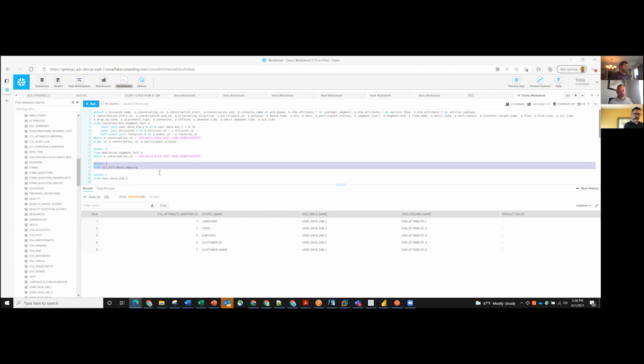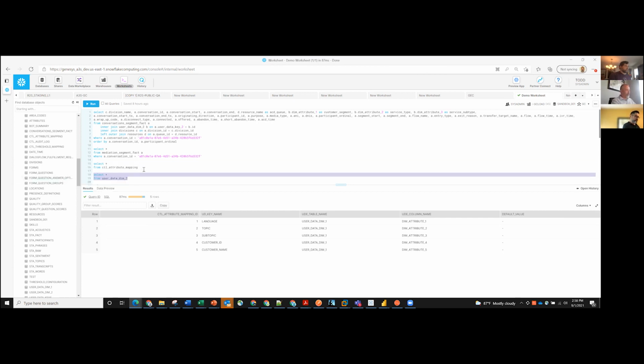And as we're transforming the data and we're rolling up this participant data, we will tie these keys into the schema. So I can then join to find out what values you have with your interactions. And you can see here just a simple example of the mapping table. And then also if we go here to this dimension table, that's built upon that, you'll see where we're capturing the keys that we've identified within the mapping. This is just something that's captured from Architect: customer segment, service type, and service subtype.